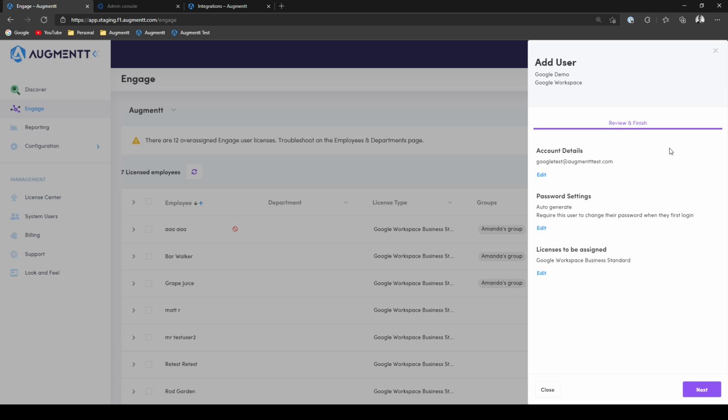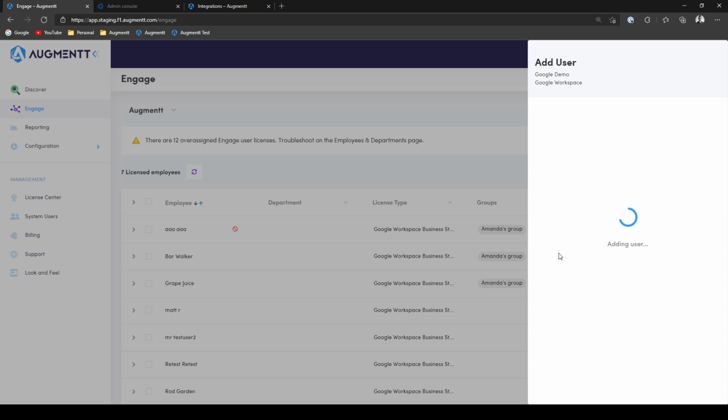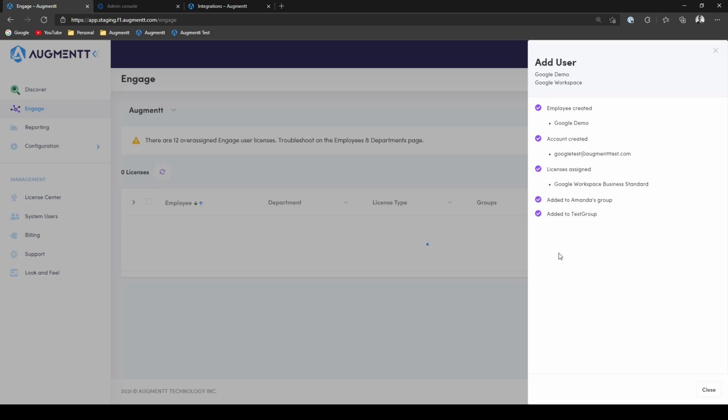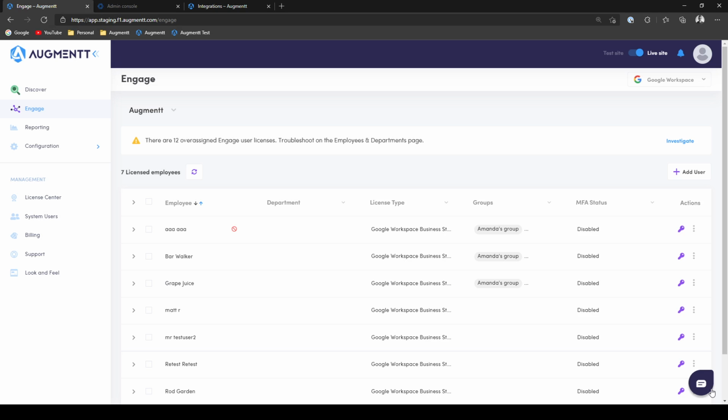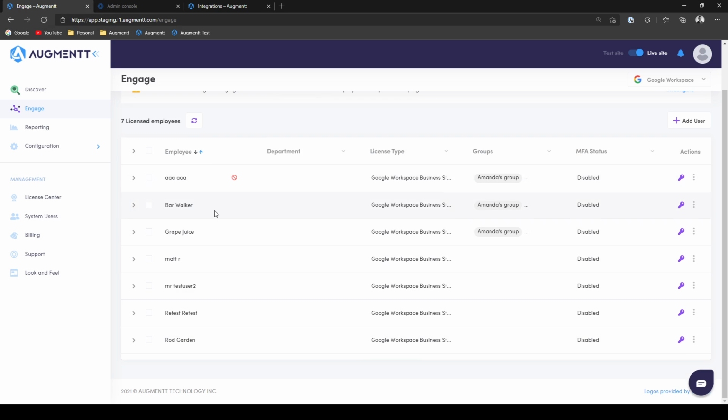Then we give them a quick review and finish, to review all the things that you've chosen to do. We click next, and then it all executes. So it adds the user, adds them to their group, fires off the email, et cetera, and gives a confirmation of that. So we should now be able to actually find that user. In this case, sorry, we're still in testing and trying to get this submitted, but the user would typically refresh here automatically. In our current scenario, it'll only pick up on the next day.